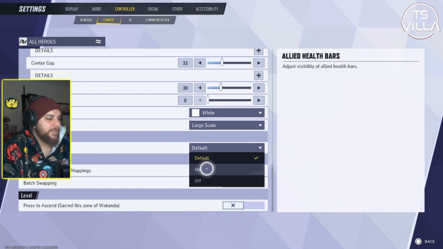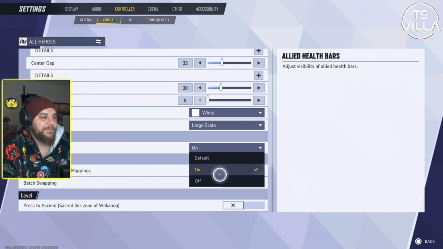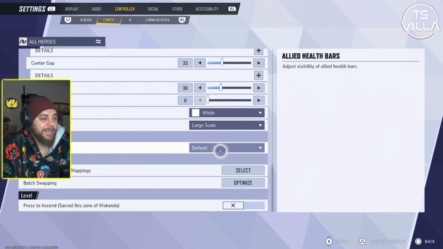Okay, you look at the health bars. This is something that I see when I go back and look at our replays. So we can turn it to default. Default is adjust visibility of allies' health bars. We obviously want to see these, especially when we are strategists and we're healing. We want to see that. Okay, we want to see them.